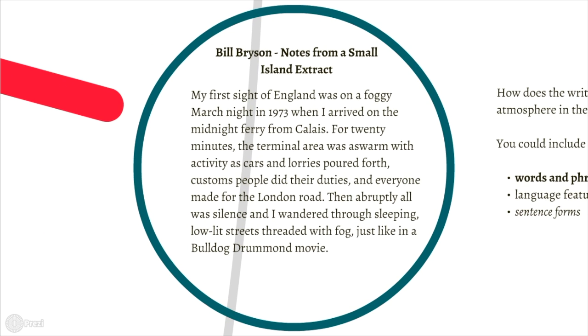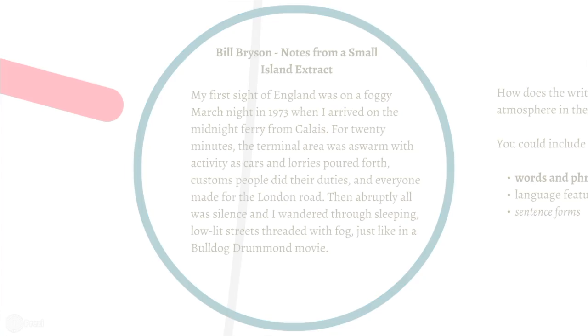So what we're going to do in part 2 is we're going to read through this Bill Bryson Notes from a Small Island extract, and we're going to have a look at the format that you need to write your paragraph in based on this extract. So if you want to pause this video now and have a read through it, what we're going to do in part 2 is we're going to actually pull out some of those quotes, some of the words and phrases that answer the question that we've just looked at, and we'll go through a point, quote, explain paragraph with the flowchart that you can use for question 2 on paper 1.